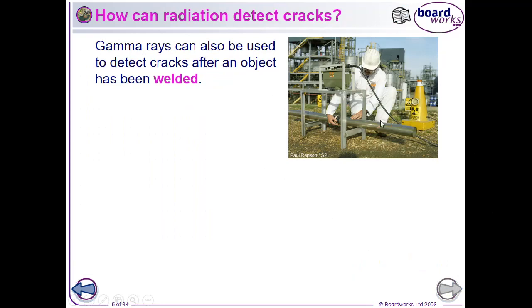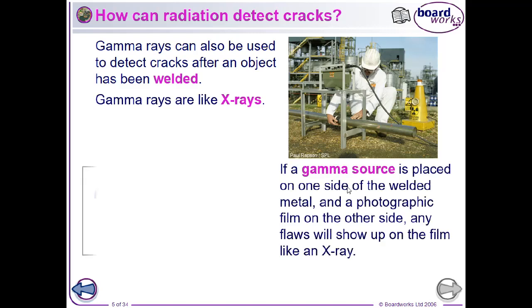We could use gamma rays to check thick pipelines for oil, and check the quality of the welding in the joins on the pipe, because in these cases we don't want to find out that the oil pipe's leaking when we put it in the sea. So we need to check that they're very well welded and very well connected before we put them in the sea and put oil inside them. So using a gamma isotope, a gamma emitter, we can check how much of that gamma radiation is being absorbed by the steel pipe, by the weld.